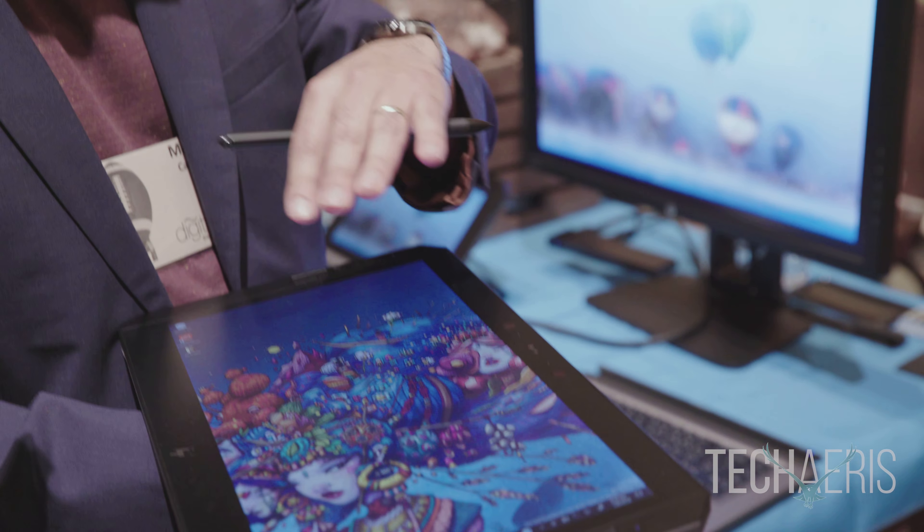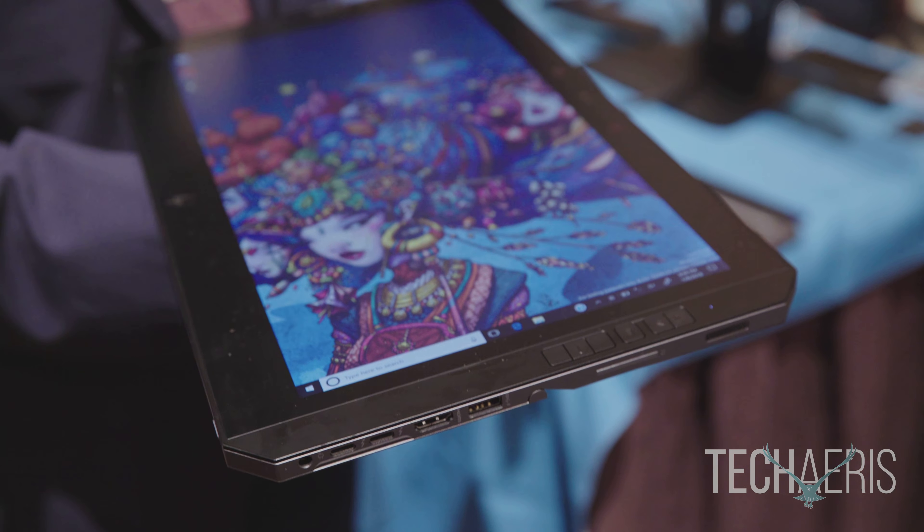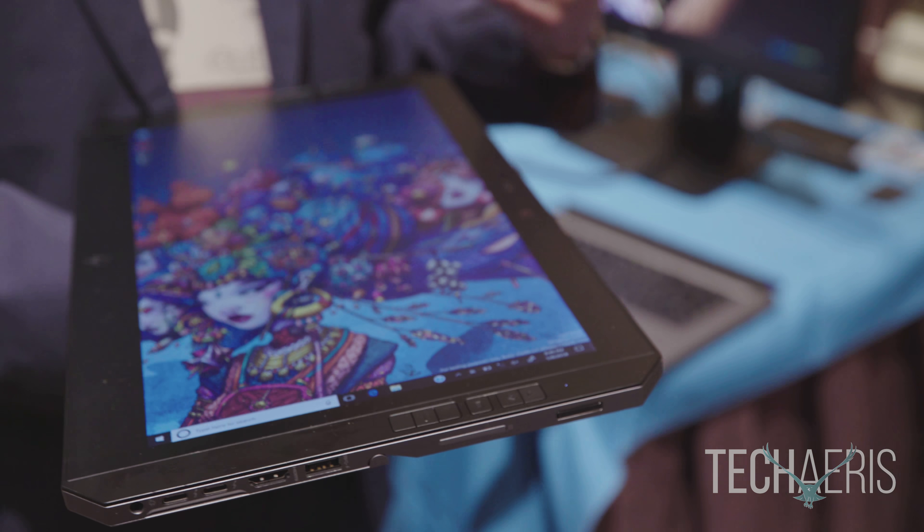Perhaps the most exciting feature is both the pen and the display. This is an HP DreamColor display — 4K resolution, color calibrated, meant for photographers and videographers who rely on a color-critical, color-accurate representation of their work. The HP DreamColor display is 10-bit, supporting up to a billion colors, 100% color calibrated out of the box, with an anti-glare finish — which most tablets and detachables today don't deliver.